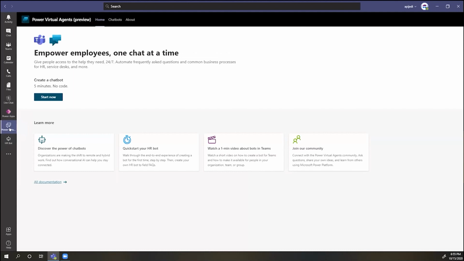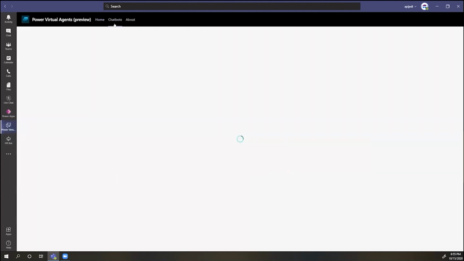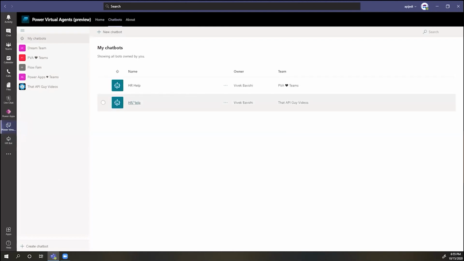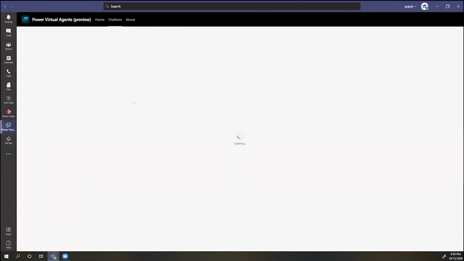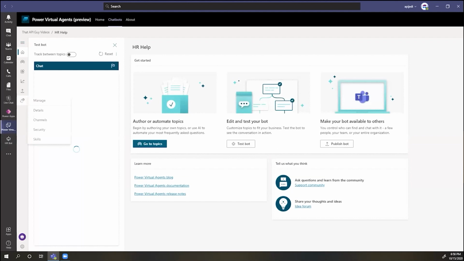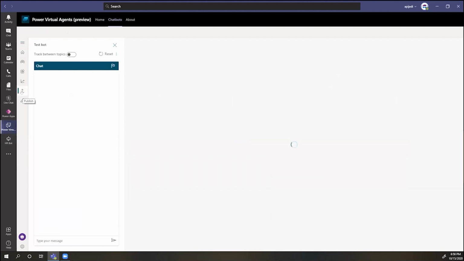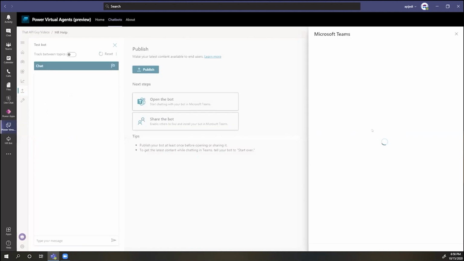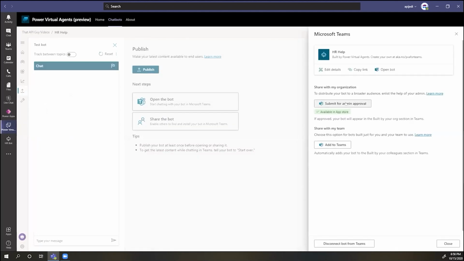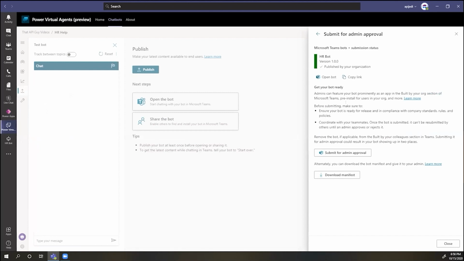Yeah. And the last thing that I didn't mention was you can publish the bot so that everyone in the organization can use it as well. So you just have to go back to that HR help. In the publish section, you had an option to share the bot with everyone in the organization. That is something that the Teams admin has to approve. There's a share the bot, and then I can submit this for admin approval. Oh, nice. Very cool. So if admin approves it, it shows up for everyone. Wow. Okay. So now instead of just having something that serves a team, that can quickly evolve and serve the whole organization. That's right. Yep.